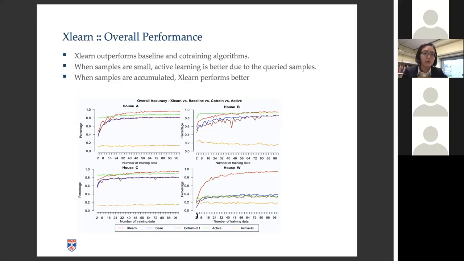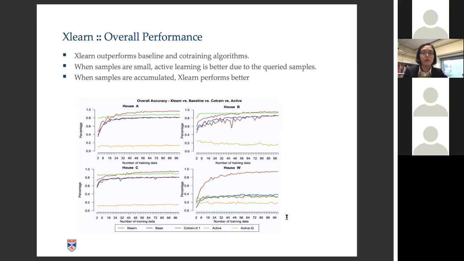The third observation we can see is that over time, excellent will outperform active learning. When they accumulate enough data points, it will be better even than active learning, especially on house W here.